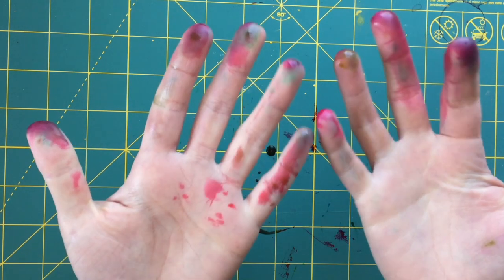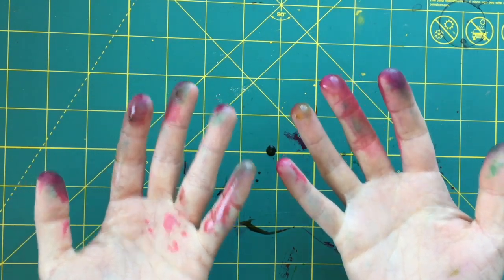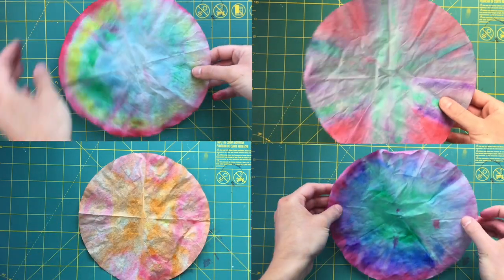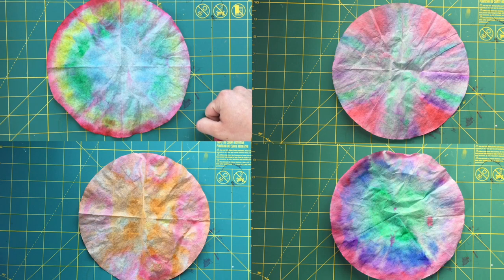Make sure you use a towel to wipe your fingers before you touch anything and wash your hands. Set your tray aside to dry. Leaving it in the sun works great. After drying, these are our results. As you can see, there's a lot of variation in what you can do.